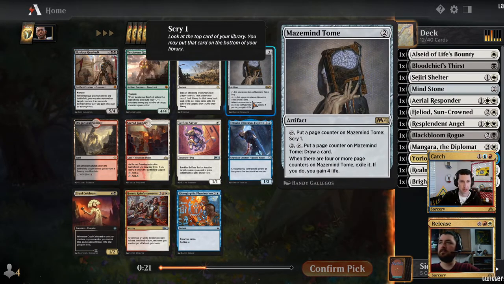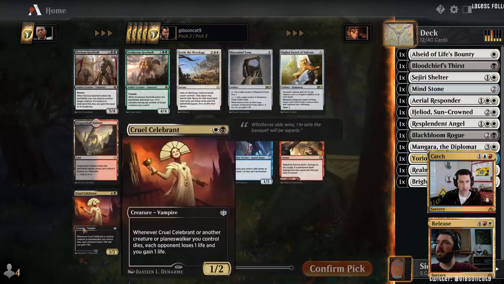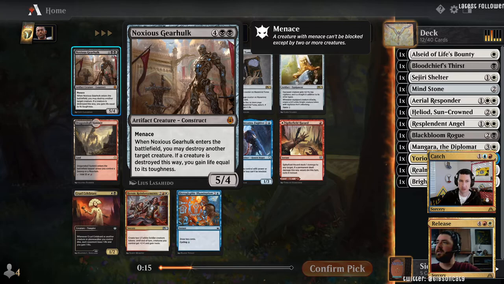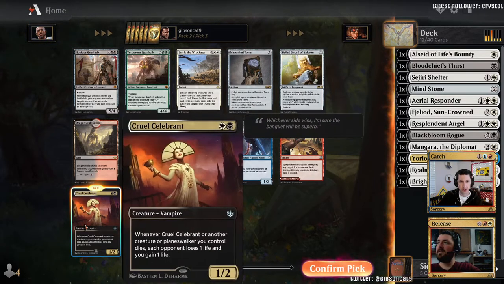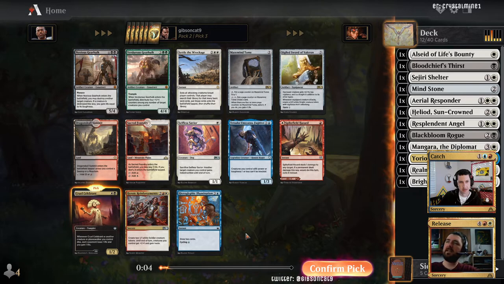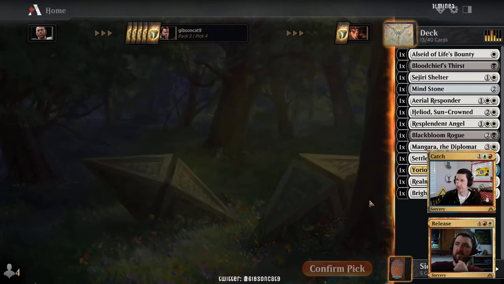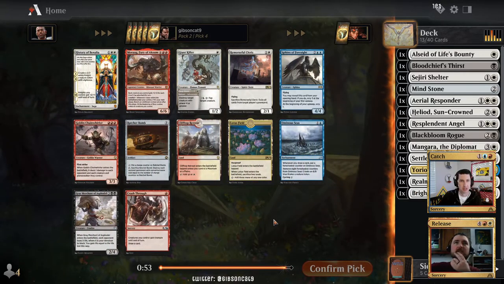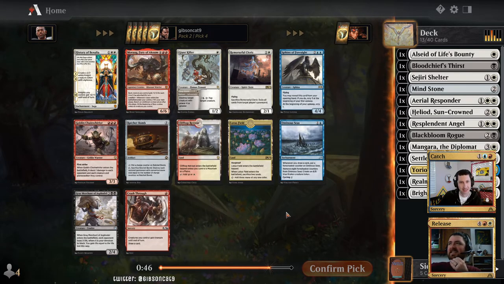Maze Mind Tome is not bad. What are we thinking? I like the Cruel Celebrant. I don't like the double black pips on the Gear Hulk for a splash color. Okay. Cruel Celebrant only triggers on our own stuff. All right. Settle or Maze Mind. I like being able to scry through and then draw. What about the Settle? The one-sided Wrath is just... Except we have almost no black for it.